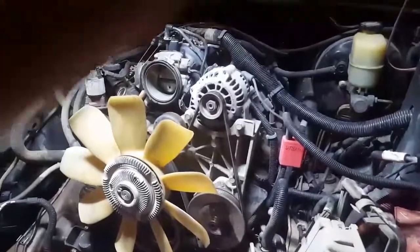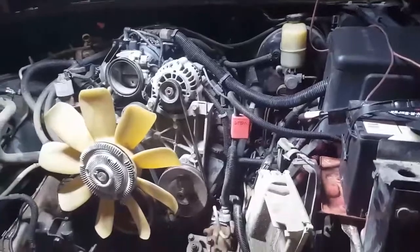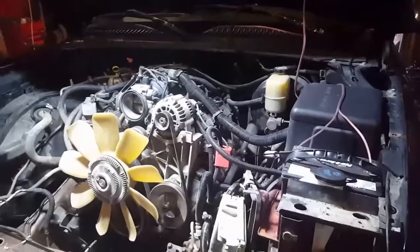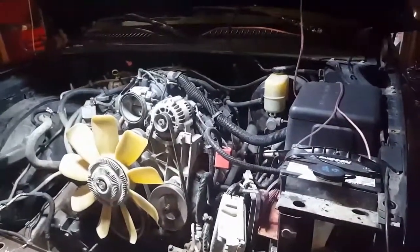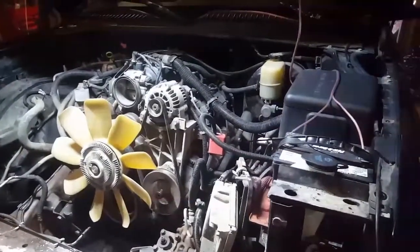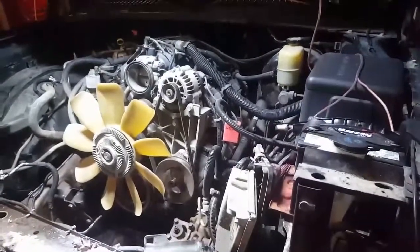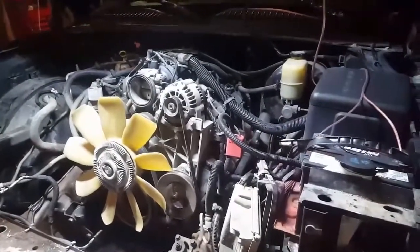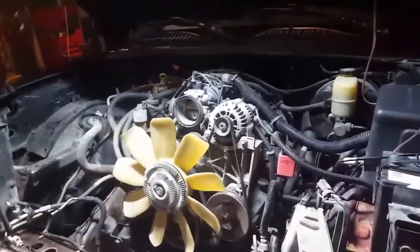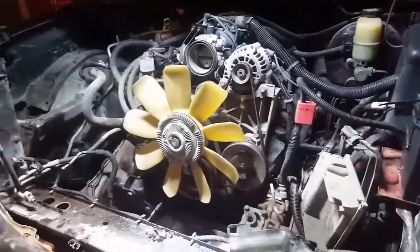If you guys have any information you want to share, want to help me out with this, that'd be sweet, because this is the first time I've ever done a swap like this, especially with EFI. Everything else I usually convert to carbureted and just slap a shit ton of boost and fuel through it and hope for the best. But my green Chevy's a daily driver. It's already got a solid axle swap, it's on 40s, it's got air ride, all kinds of stuff. So I want to do this clean and properly, which is weird for budget builds because usually we Jimmy rig everything. But that's the motor, 5.3.